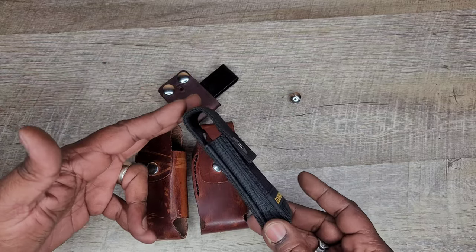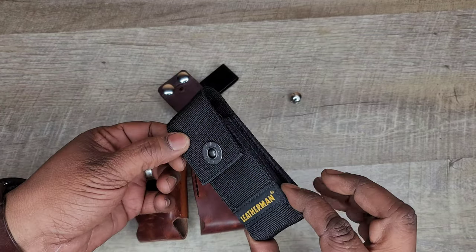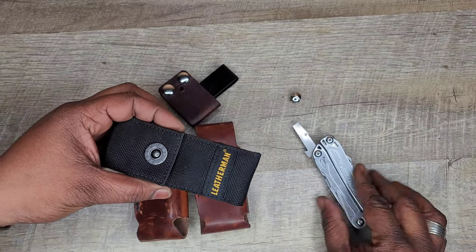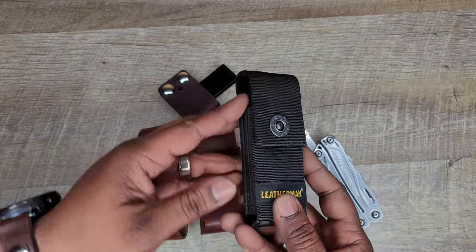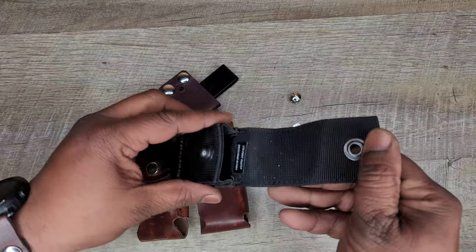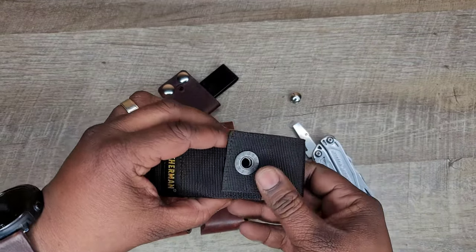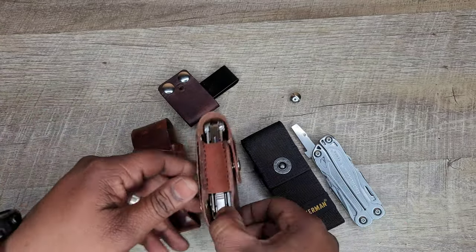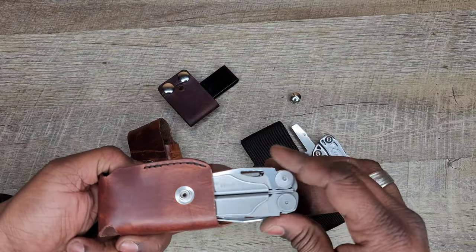Now, there's multiple styles. This is kind of the cheaper model that came with my Wingman. It does not have the belt loops on the side here. I mean, the elastic loops. And it doesn't have the option to store the bit kit. But a lot of them do. A lot of the newer ones, especially the ones that come with the Wave, that one does have the option.